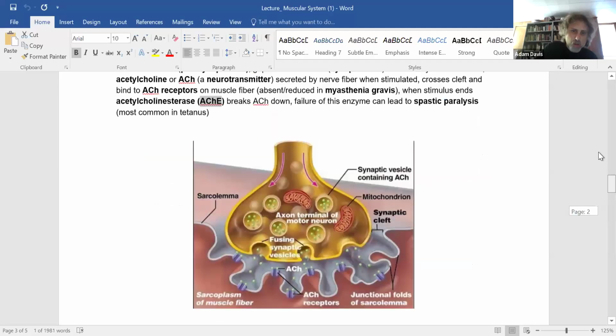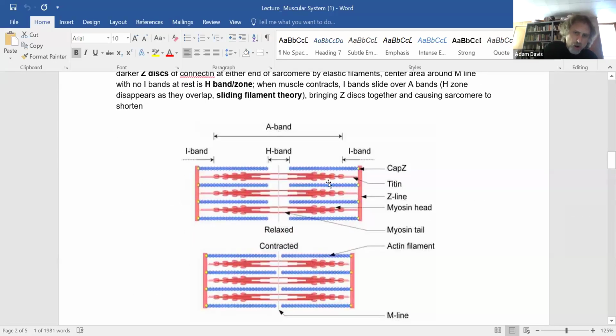Now, if you remember when we looked at our diagram before of the sarcomere, actually, I'm going to pull up something that I didn't point out to you before when we were looking at our diagram, but give me a moment here. Look at our diagram. Look at the thick filaments. Look at those big bulgy lumps on the thick filaments. Those are called the myosin heads. They are highly polar too, much like the active sites on the thin filaments.